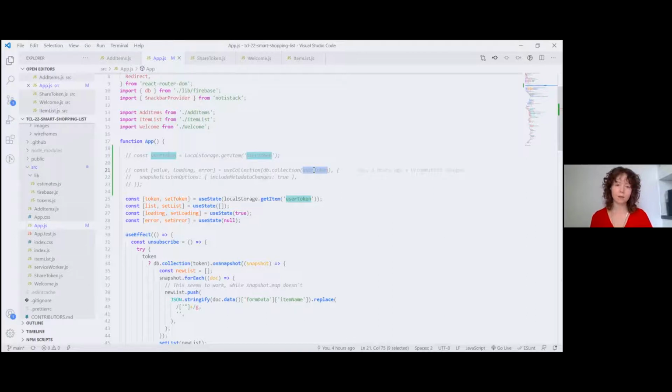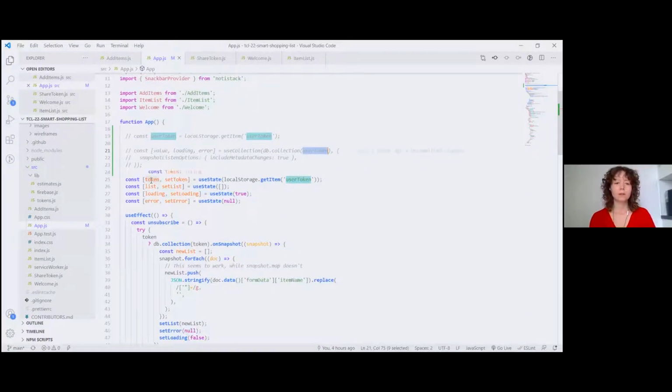And then we decided to use the token as a state, because that way, once the token updated, we had a way of communicating that across all the components. So here we have state for this token value that we initiate by trying to get it from local storage.